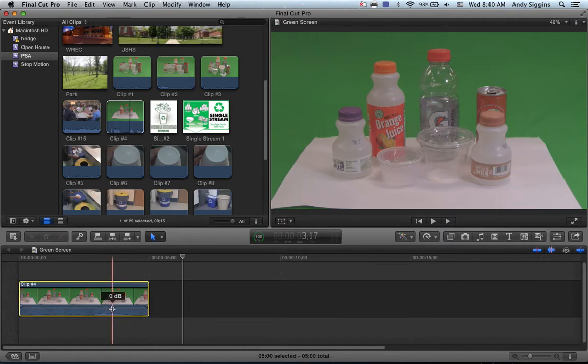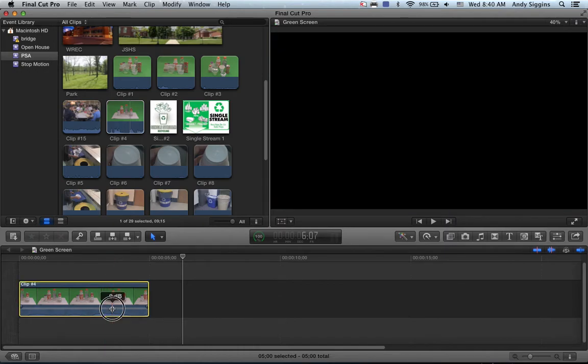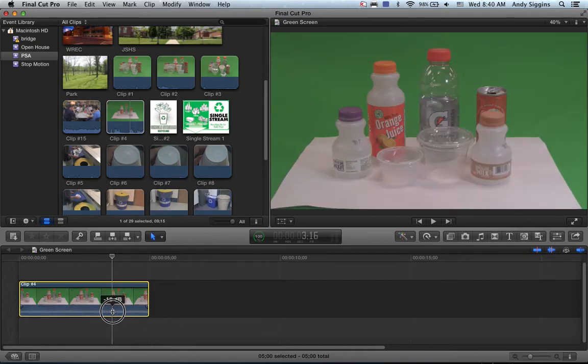Now, an additional thing I'd like to do is drop the audio out of this clip, because this is not a clip that I wish to hear anything from. So I can click the audio bar and drag it to the bottom to where it now no longer has any audio value, and you can notice the audio bars here are not moving. So I've just muted that clip.